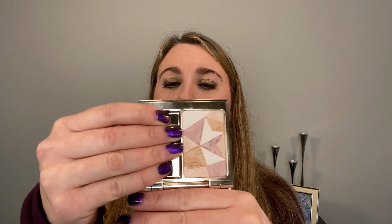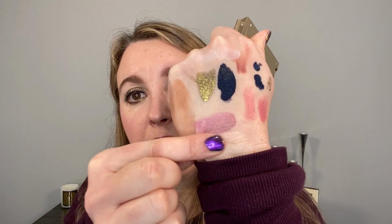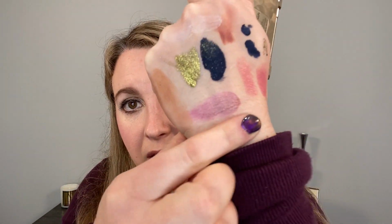And the last thing I wanted to mention is the Clé de Peau highlighter in 102. This is called A Glow with Wonder. And I absolutely love this particular shade. Let's put this right here. You can see there's a little bit of a golden hue to it. The colors mix together very beautifully. It's subtle, and I just think it's a really beautiful conglomeration of colors.